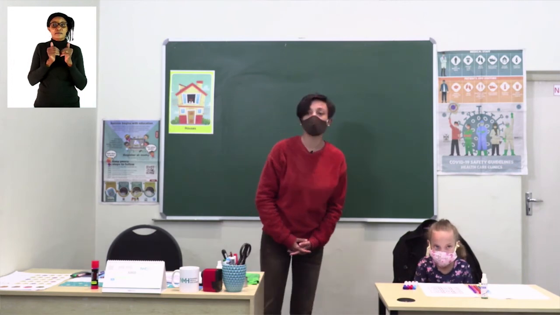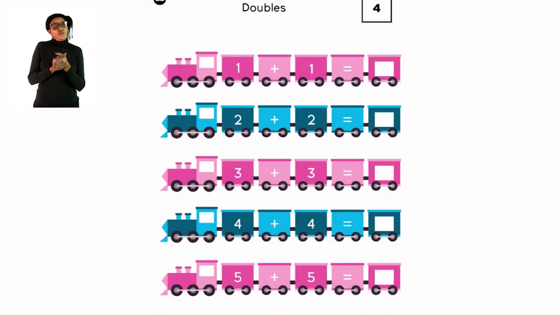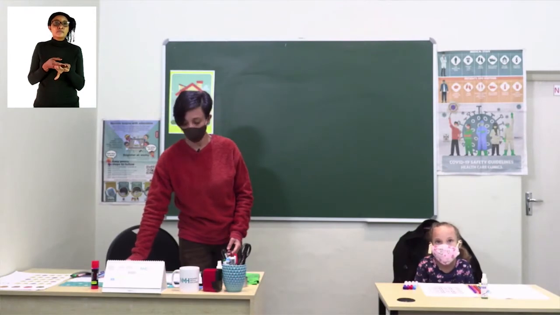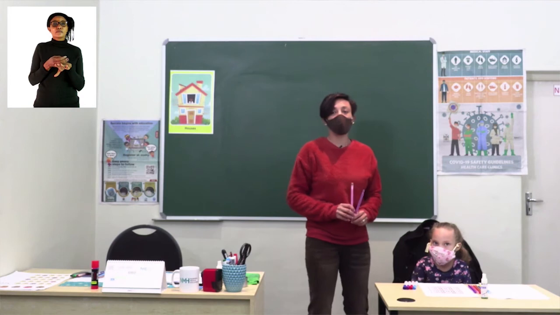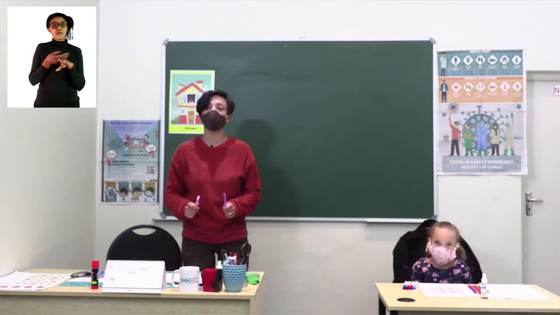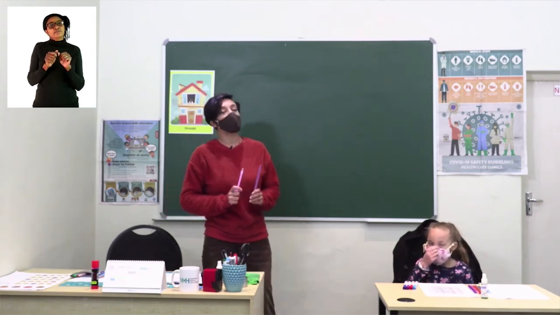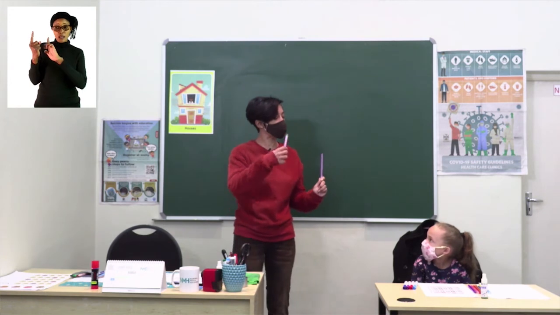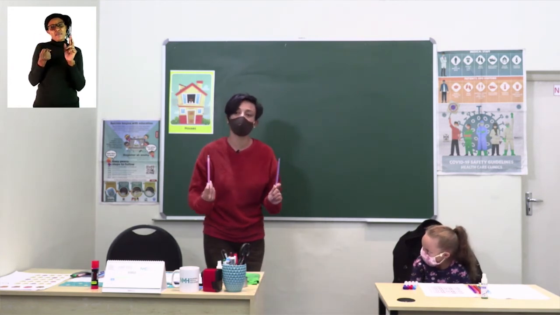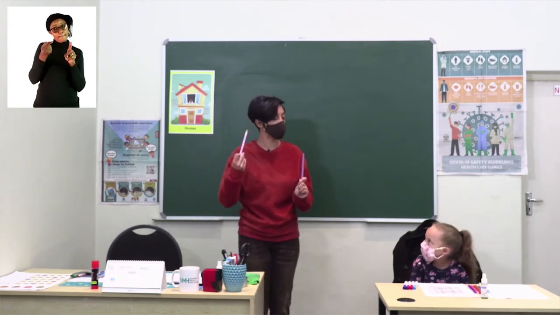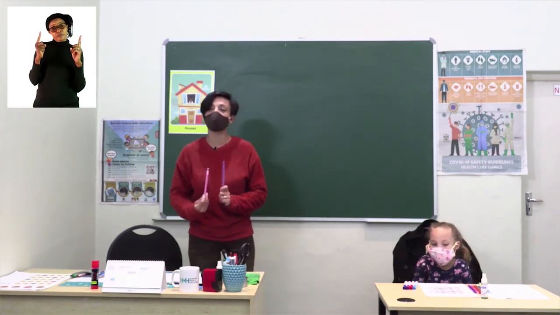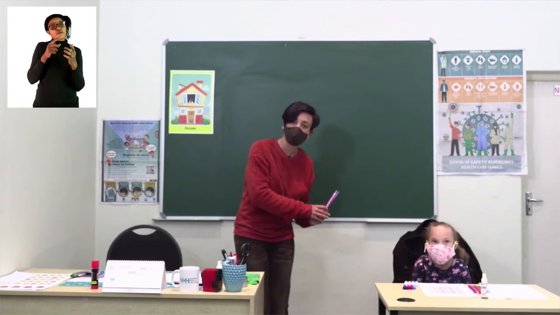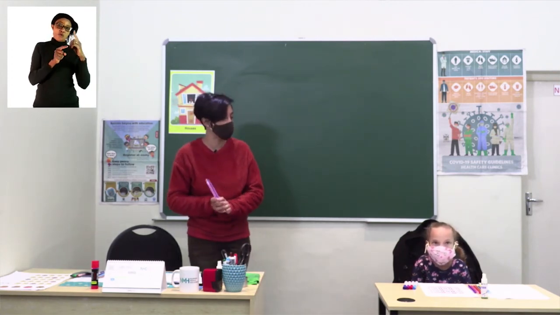Let's go over to page 22. We will be busy with maths and we will continue with doubles. Doubles, let's quickly go to the board. To make an example of double is the following. I'm going to make use of crayons. So, if I have one crayon in my left hand, how many crayons will I have in my right hand? I will have the same amount of crayons in the right hand. So double means whatever amount you have on the one side must be on the other side as well.